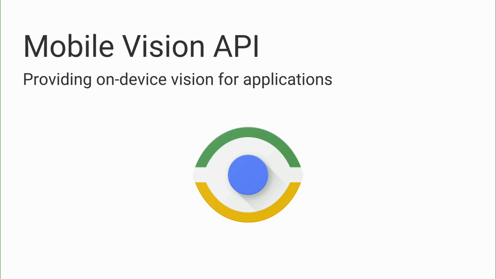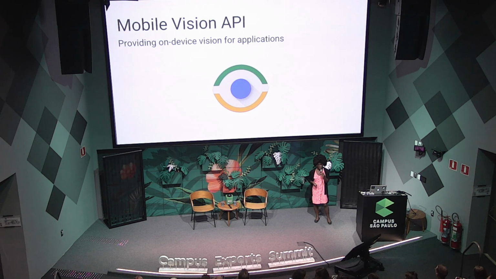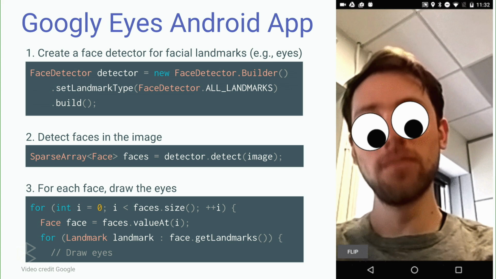So in addition to these APIs that you use on web apps, you also have a similar counterpart in Mobile Vision. It essentially allows you to do this on iOS and Android phones without any server calls. So it all happens on the client side. And there are three main APIs for that. There's the Face API, so same thing, recognize landmarks on the face. There's the Barcode API for recognizing barcodes. And then there's a Text API for reading text from an image, so OCR detection.